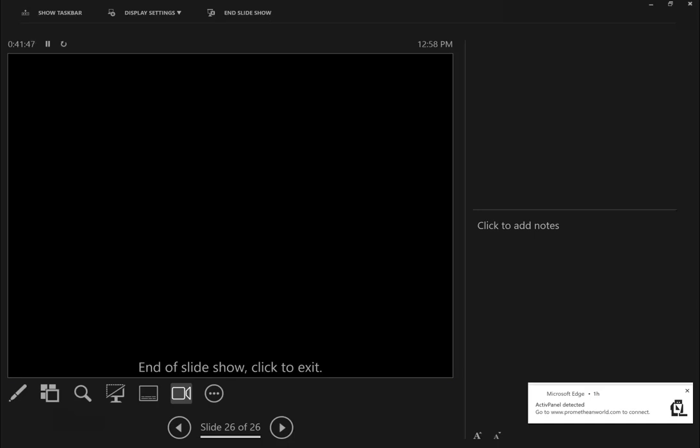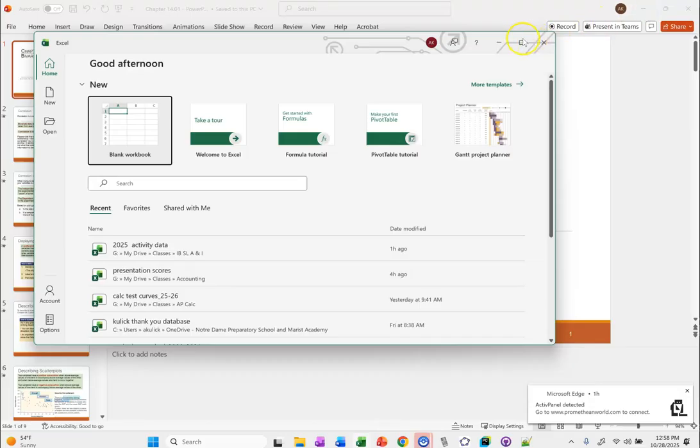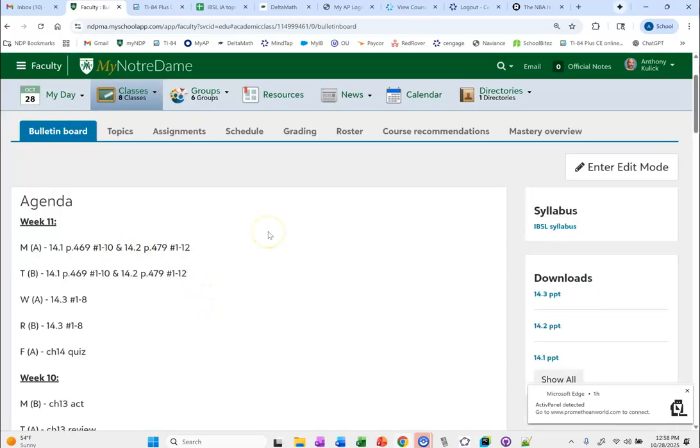And that's the end of today. You guys should be able to do, at this point, homework sections 1 and 2, which are on page 469, 1 through 10, and then 479, 1 through 12. Probably not going to be a lot of computation there. And if you want to wait till next class before starting those, we're going to go through how to do this calculation on the calculator. That's fine. I think you'd be fine in section 1 because I don't think there's any calculation in there. It's just going to be looking at pictures and describing things.